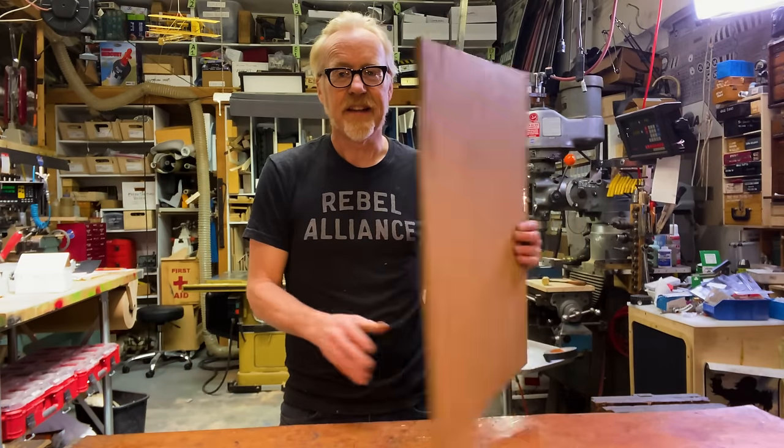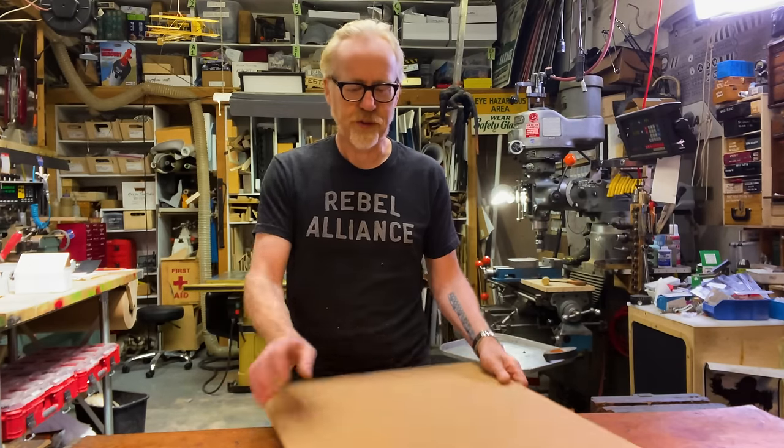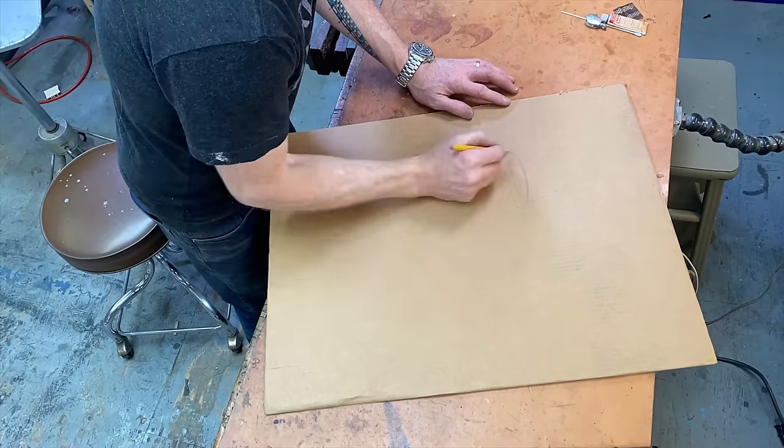And this is it. So the first step is to come up with a design, and I have a nice big piece of unsullied corrugated cardboard to do some drawings on, and then we'll go from there.